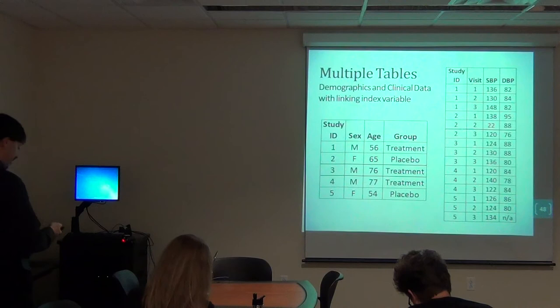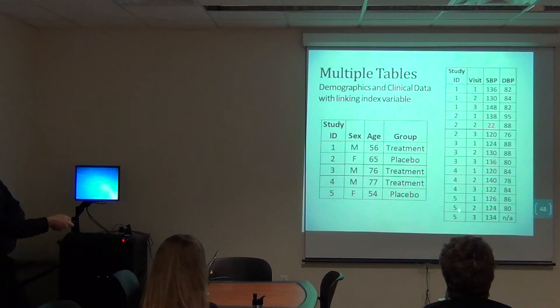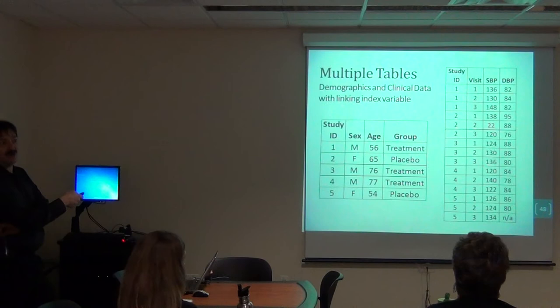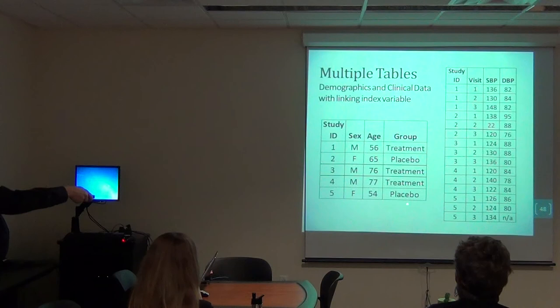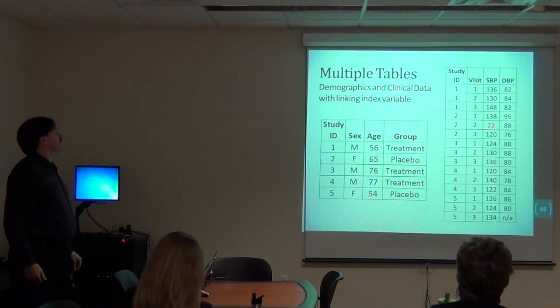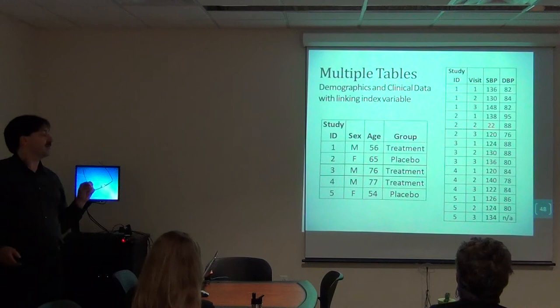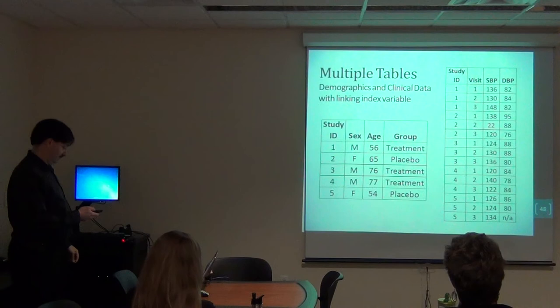Now we're talking about an indexed database. We have our data in two parts: demographic data where each patient is identified and demographic factors reported, and study or clinical data where there are multiple observations for each patient linked by a study number. The critical part is you have a key variable which links those two tables, and I can put those together in SAS. The advantage is there's no wasted space, nothing is repeated, all your systolic pressures are in a column making it easy to spot mis-entered values. This is less repeated effort but a little more work to set up — if you have something complex, this is really essential.